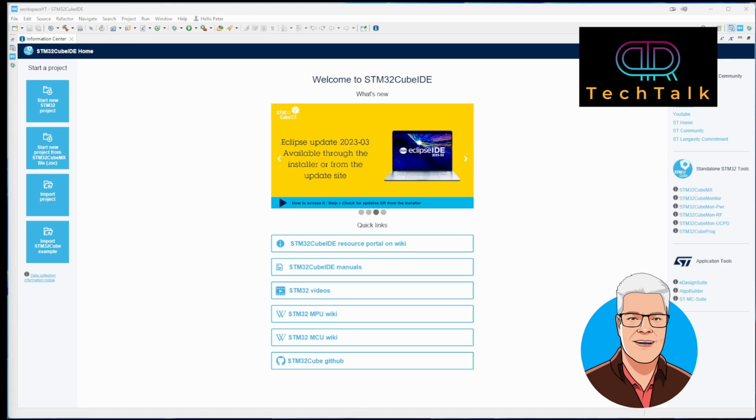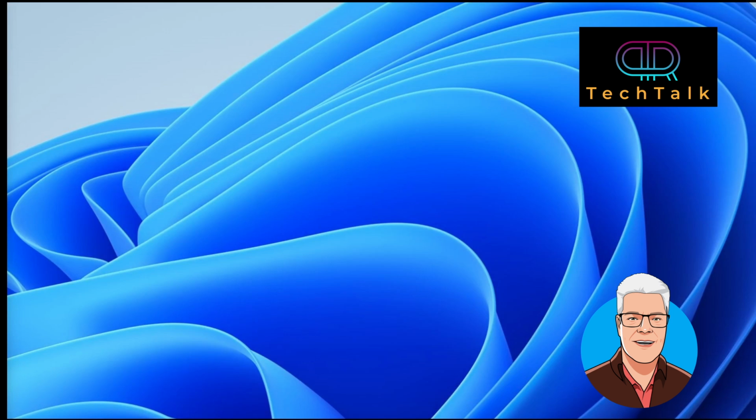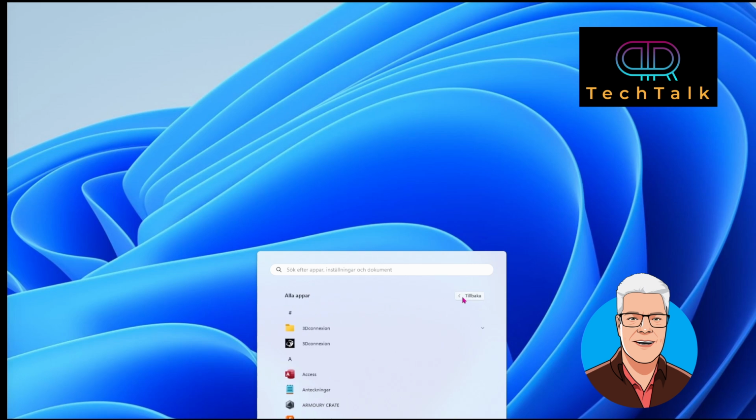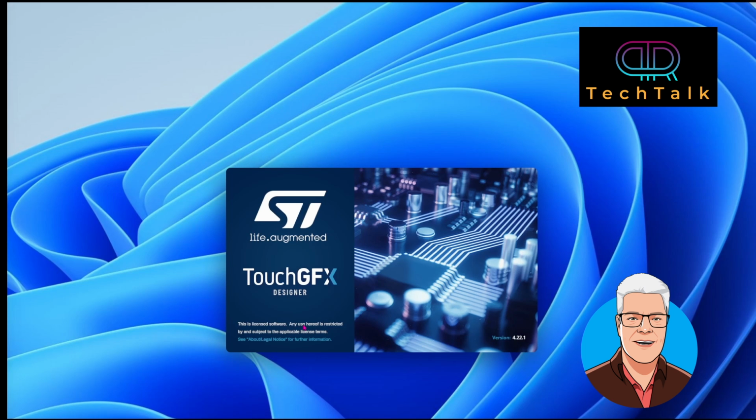Right, so now we have installed the software and we try to launch it. You don't need to have the STM32 Cube IDE open for this one, so we can close this one. You go to where you have installed your applications and you're looking for the file called TouchGFX. There are several TouchGFX entries, and this is the version that we installed, 4.22.1. And you're looking for the Designer. You also have the Environment, but you don't want to use that one. So the Designer, we double click on that one.